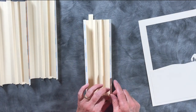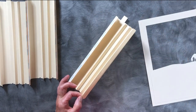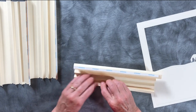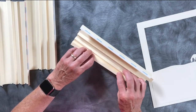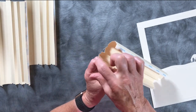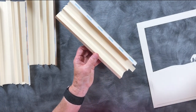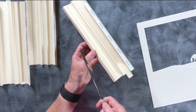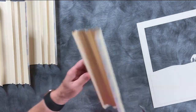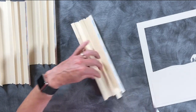side brackets, and the first thing that I want you to do is peel the end and roll it around unto itself to make the end space. It will make a rectangular prism here on the end. Now we're going to do this on both sides, so it doesn't matter which one you start with. I have a letter opener, which is a great tool for me to use to press this in place to hold it.